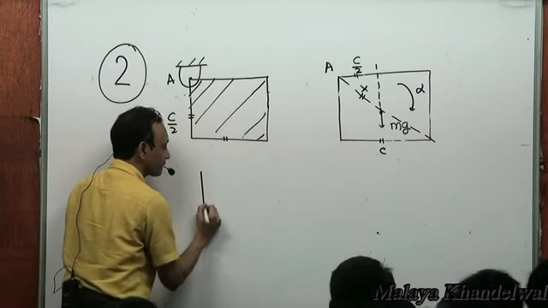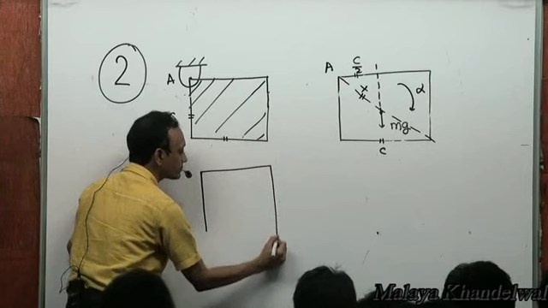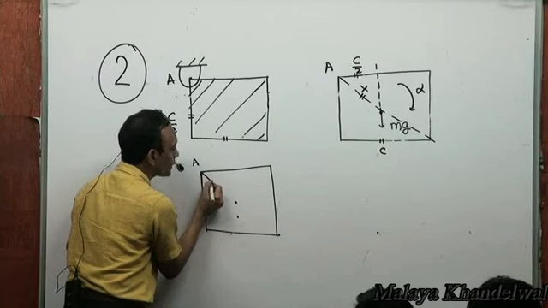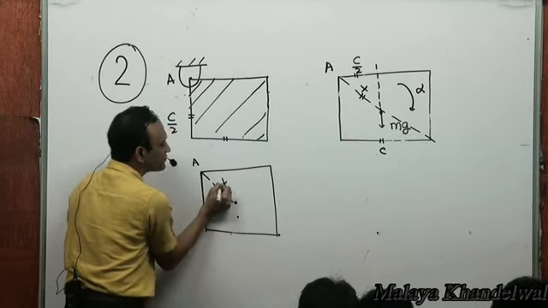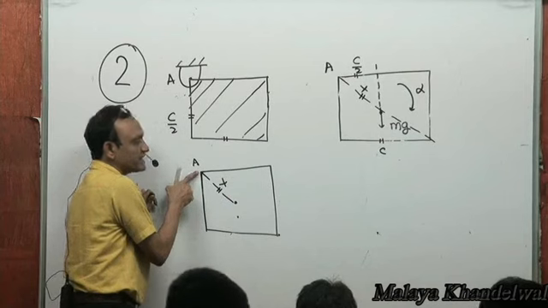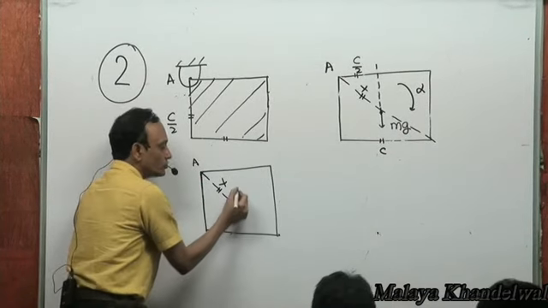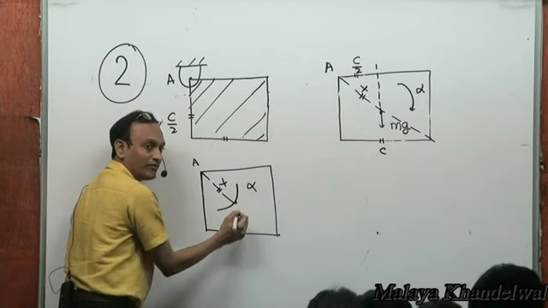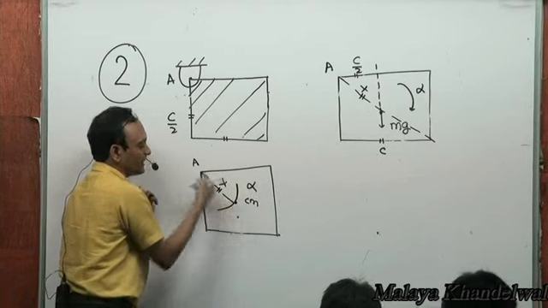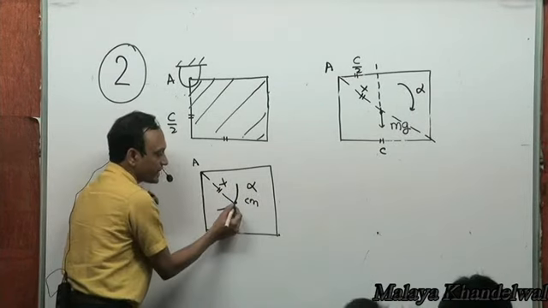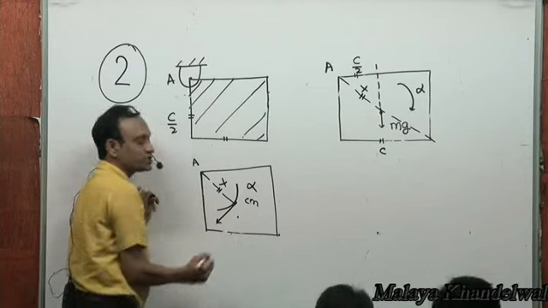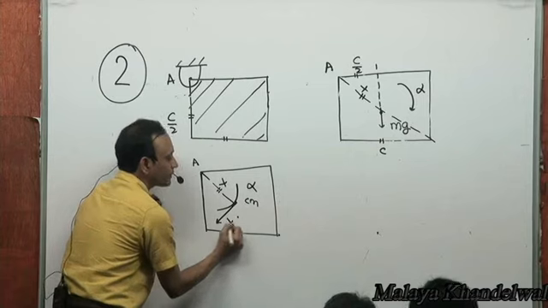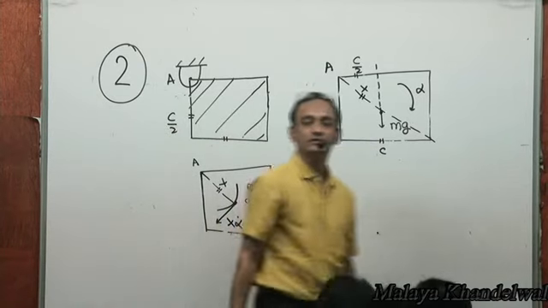See, what is the center of mass doing? This is A. The center of mass is moving in a circle of radius x that we've already computed, right? Centered at A. With angular acceleration alpha, it will therefore have a tangential acceleration like this, which is going to be x alpha. That's going to be the acceleration of the center of mass. X alpha, clear?